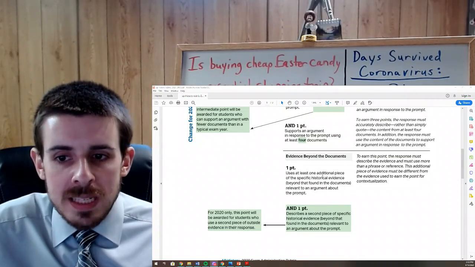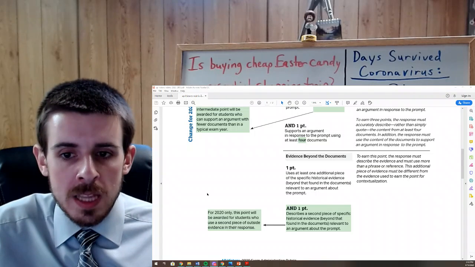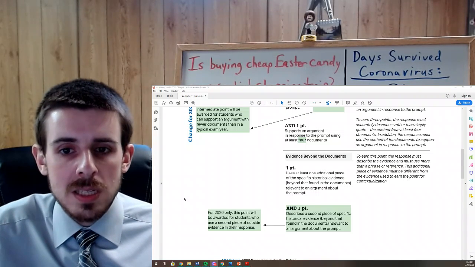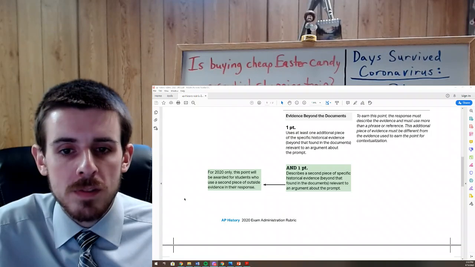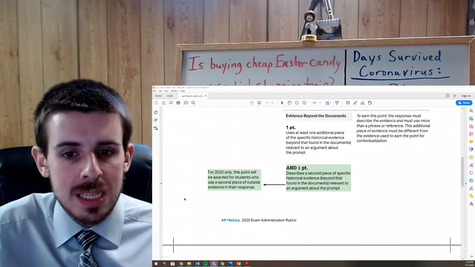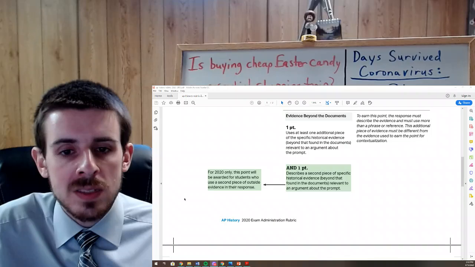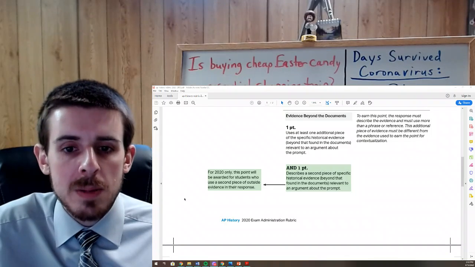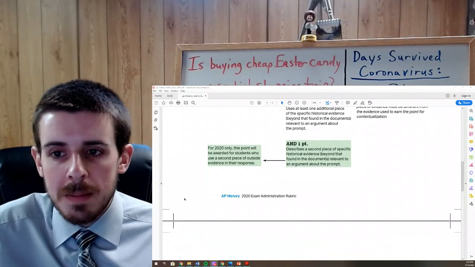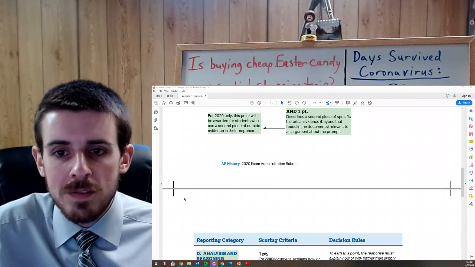Then I need 2 pieces of outside information that should be there, two good pieces that you can expand upon. Again, you're just writing a brief understanding of those outside information pieces and not writing full paragraphs or 3 sentences for each one. You don't need to do that for this. Just write what you're going to talk about and maybe expand a little bit. It doesn't need to be a full thing.